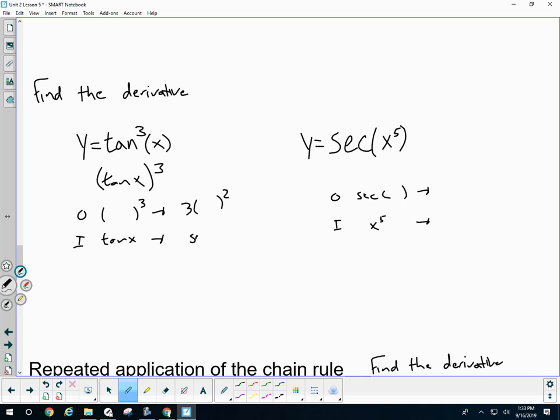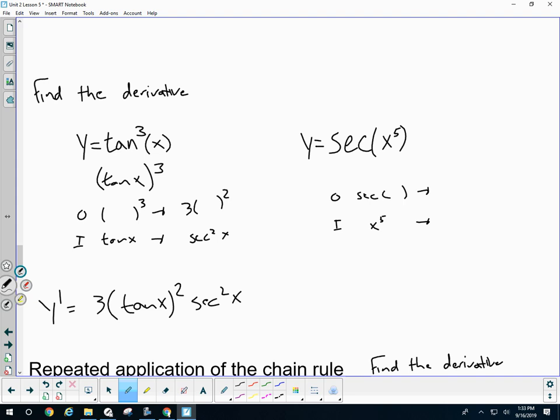Guy on the left. That guy. What's the derivative of secant parentheses? Take a guess with your neighbors. Let's see if you can remember. Challenge your neighbor. Do you remember the derivative of secant? And what is the derivative of secant parentheses? Positive or negative, right? I don't know.